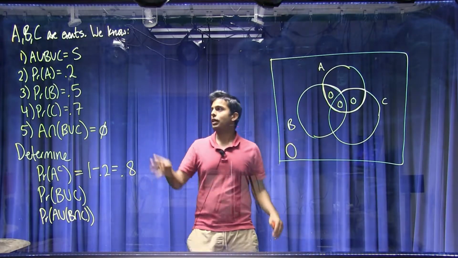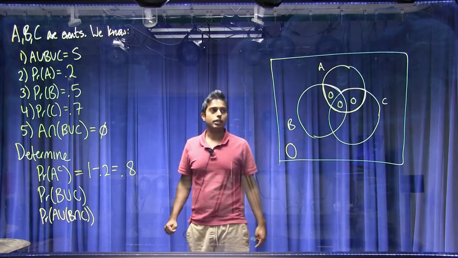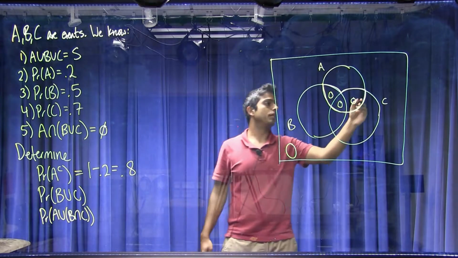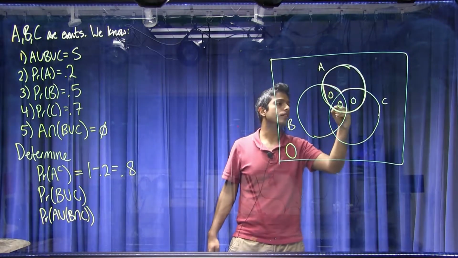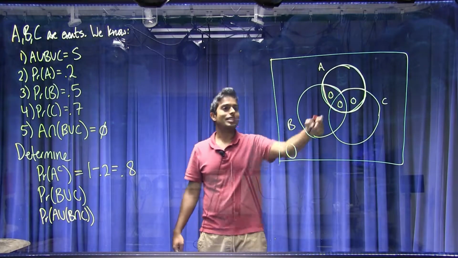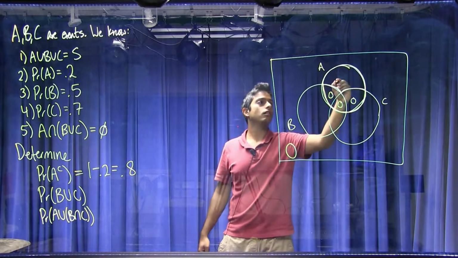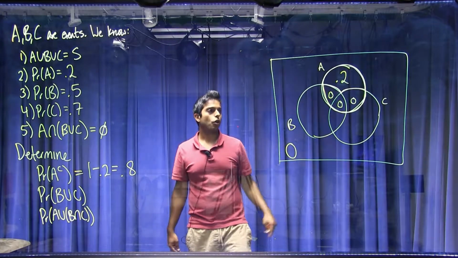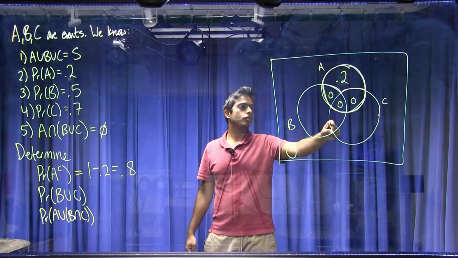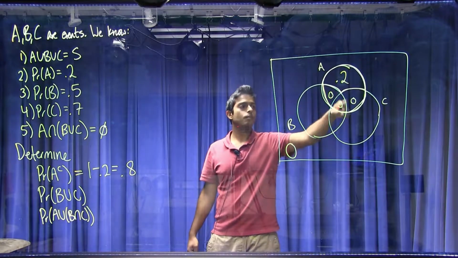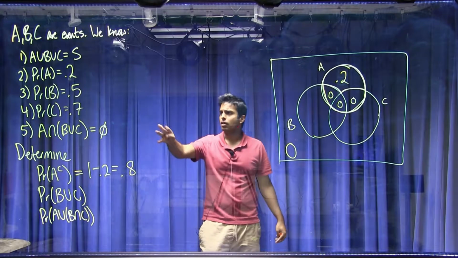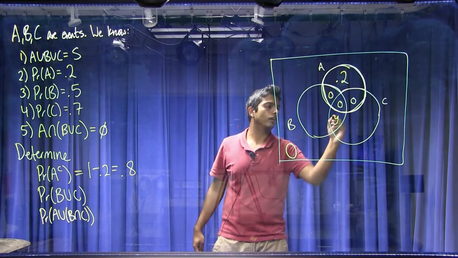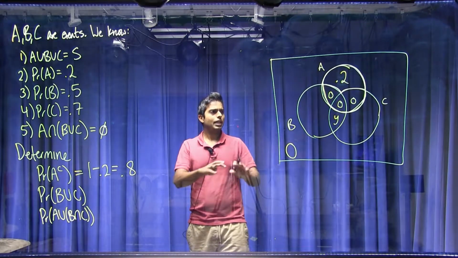All right, now I think we can start using the actual probabilities that we are given. We know that the probability of A is 0.2, so that means the probability of this entire circle that represents the set A is 0.2. Well, since these are all zeros, this is 0.2. Okay, now we keep working our way out. This set right here, this whole part here is B intersect C. But I don't see a number for B intersect C anywhere. So I know that part's not 0. I'm just going to put a Y right here because we don't know what that is. And then we keep working outwards.